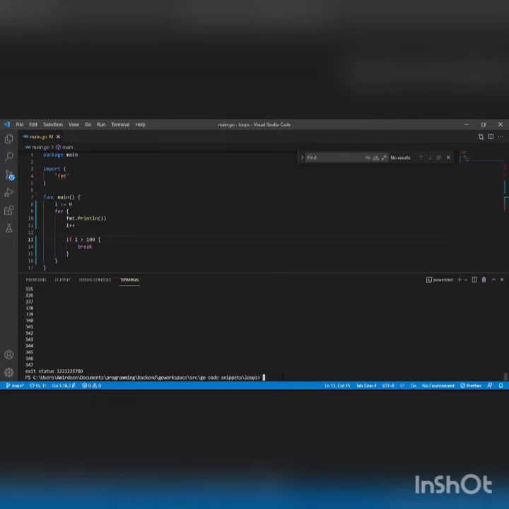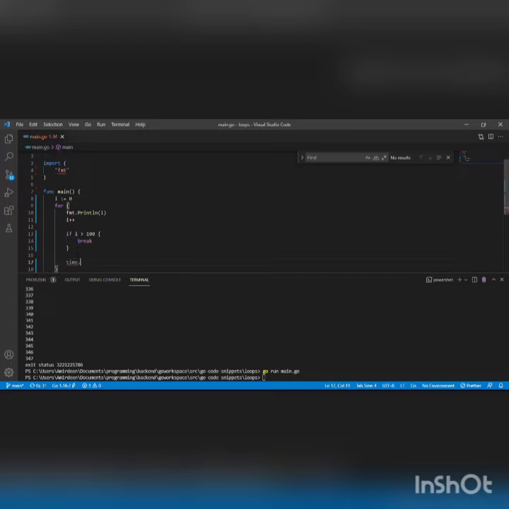To make it cleaner, let me just put a sleeping mechanism. So I run this code. It will print out i, which is 0, then increment i, then check if i is greater than 100.